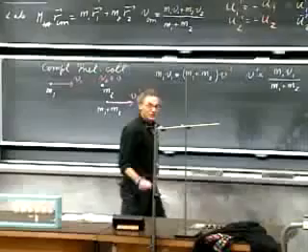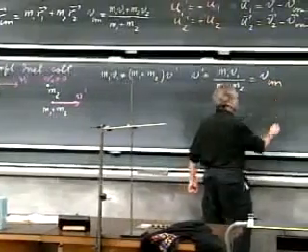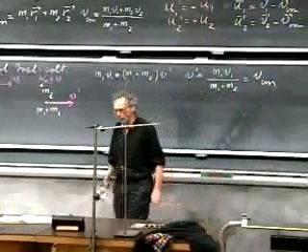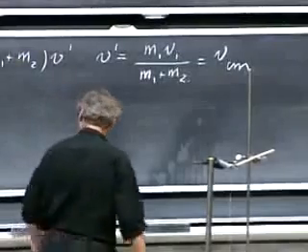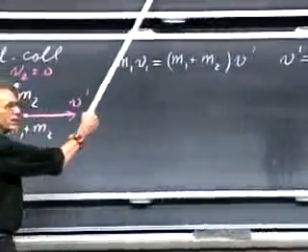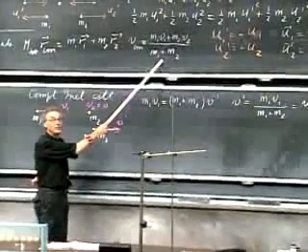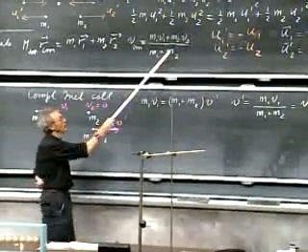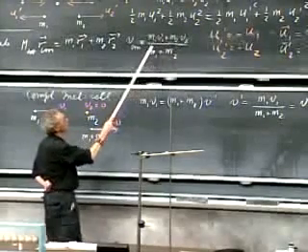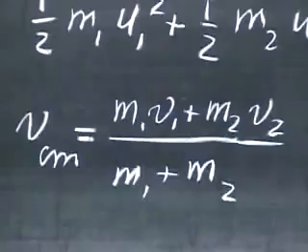This, by the way, which is not so obvious, is also the velocity of the center of mass. And how can I see that so quickly? Well, what was the velocity of the center of mass? Here you have it. This was in general, not for the case that V2 was 0. This was more general. Make V2 0, and you see exactly the same result. So this must be the velocity of the center of mass.